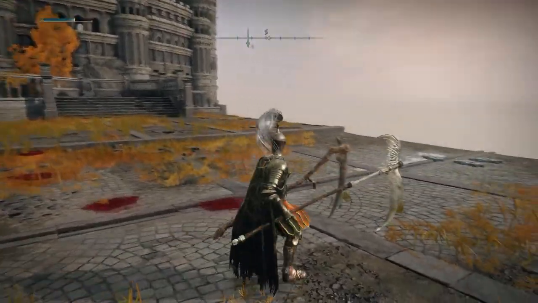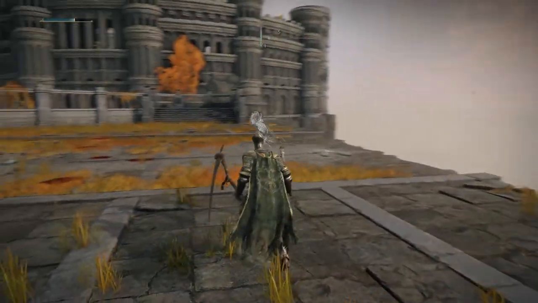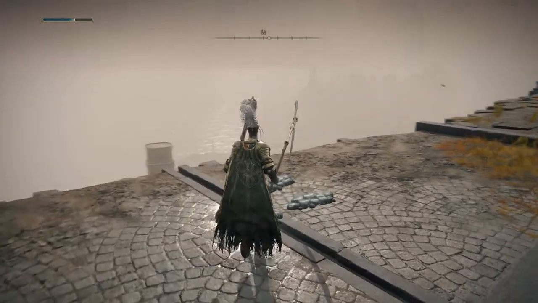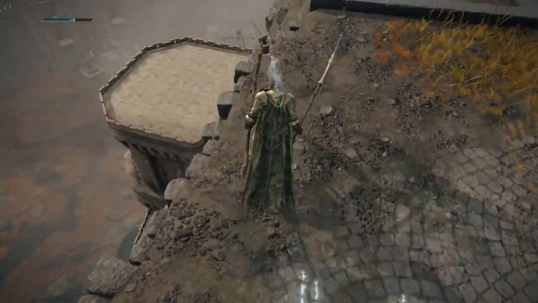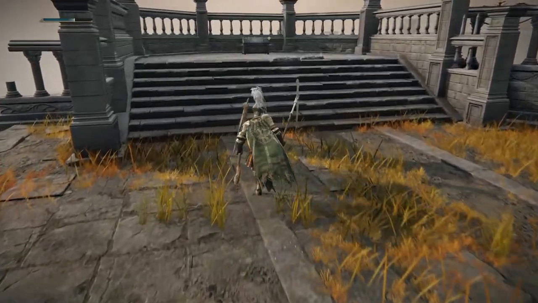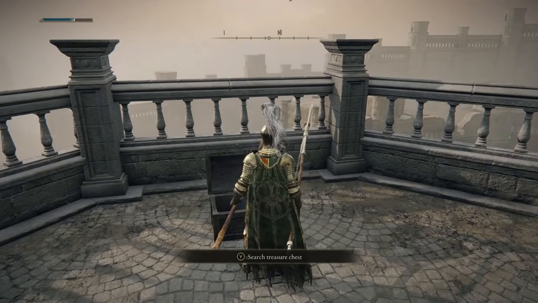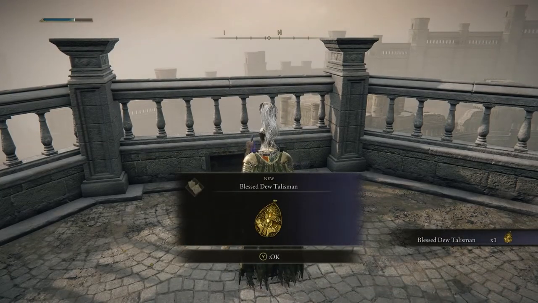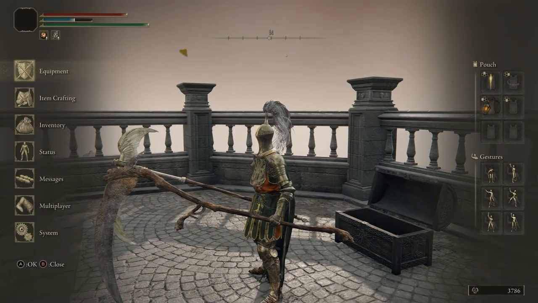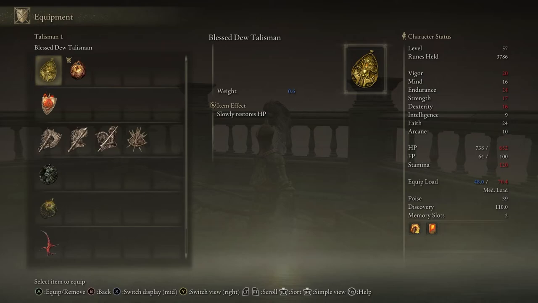All right, so I feel like there's still a lot to learn in a power stance with this, and they still swing super slow, but that was really good damage against that monster. Oh, I wonder if I could... No, that's still dead. There's a treasure chest there. Hey, Blessed Dew! I think that one's a regen charm. Yeah, slowly.